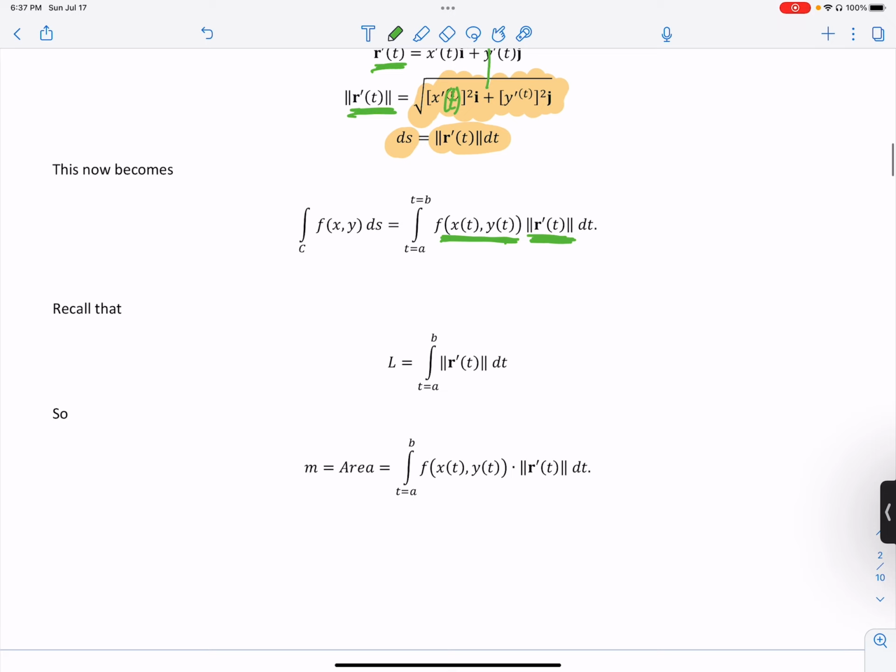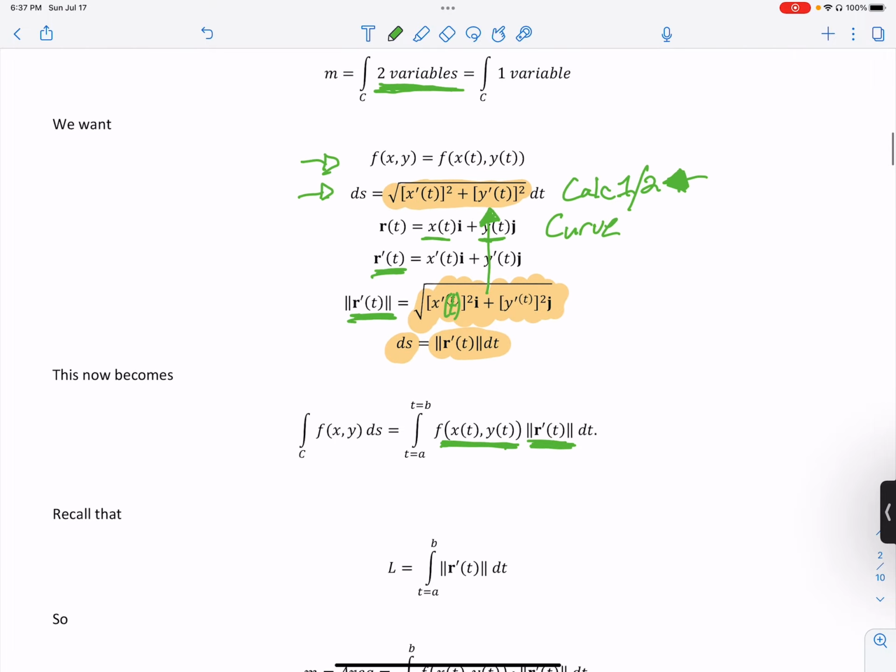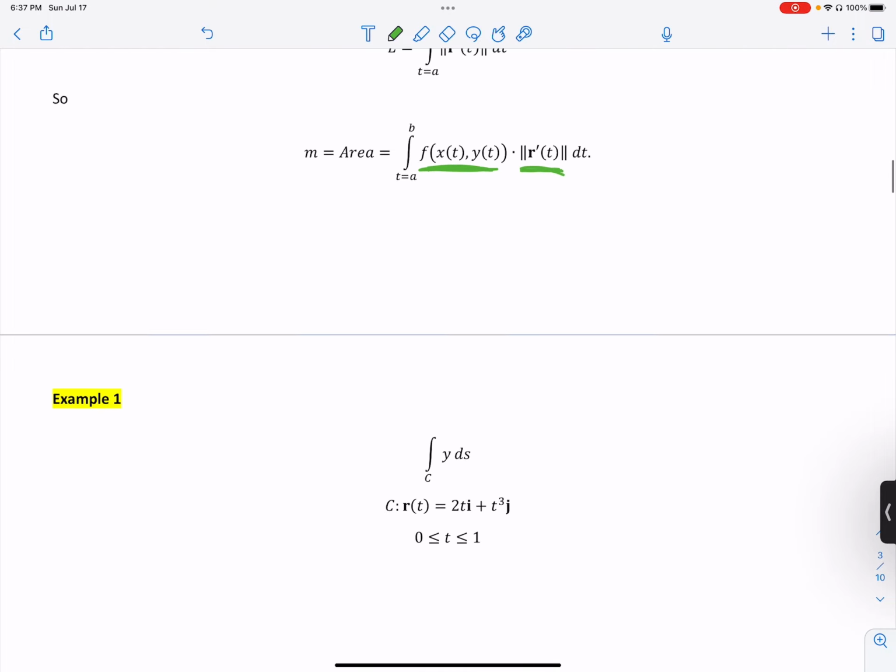So we could also think about it as area, right? It's the area under the curve along C. This is going to help us going into where we're going. As of right now, it just finds the mass of a wire if the f function is the mass density. It also will allow us to do integrals that are set up like this. So let's give this a shot.